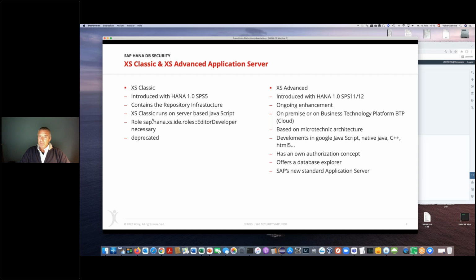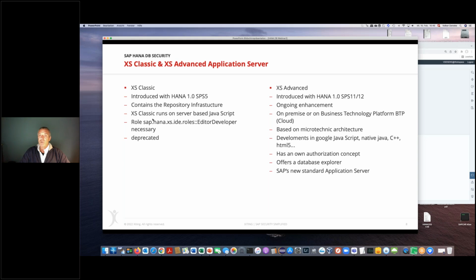But there's a new application server. It is XS Advanced. And XS Advanced is available since HANA version 1, SPS 11. And it's enhanced all the time, so there's ongoing enhancement. You can use XS Advanced either on-premise, on your own HANA system, in your own data center, or via the HANA Cloud Connector or the SAP Cloud Connector.